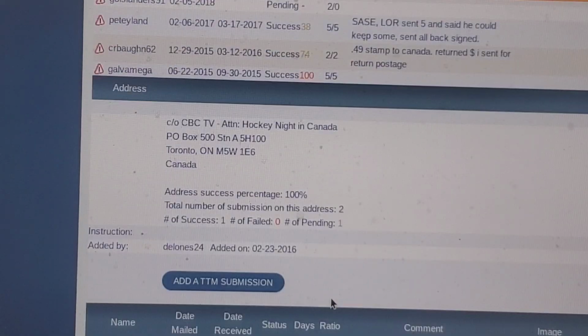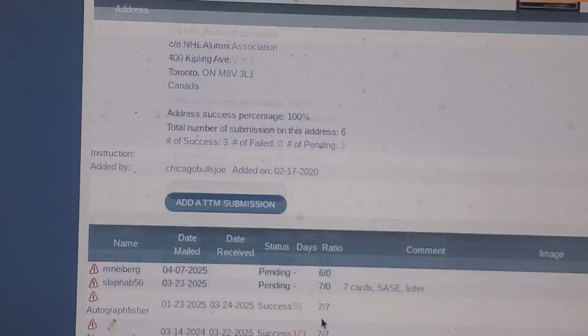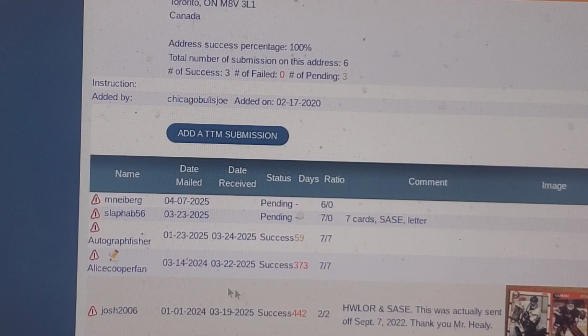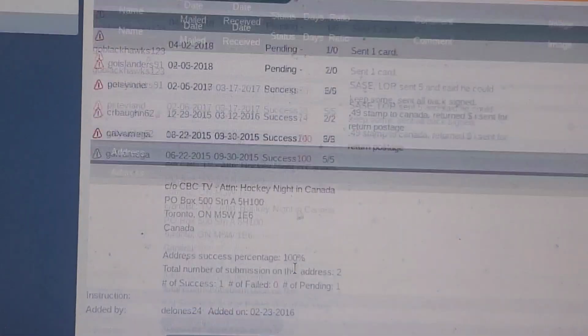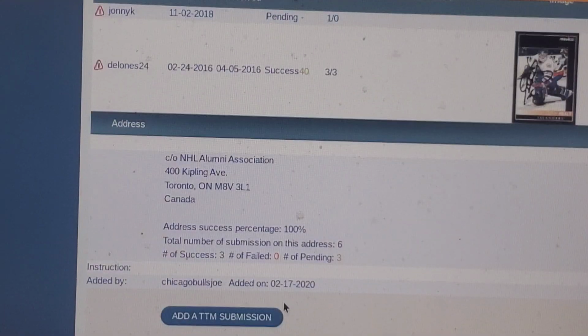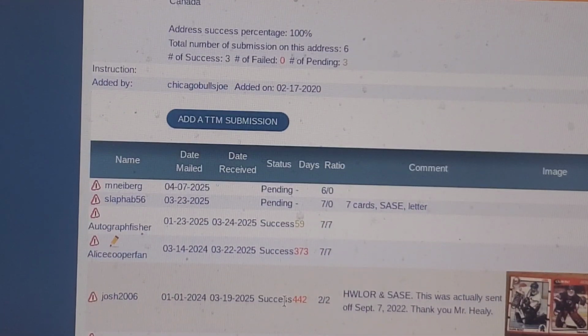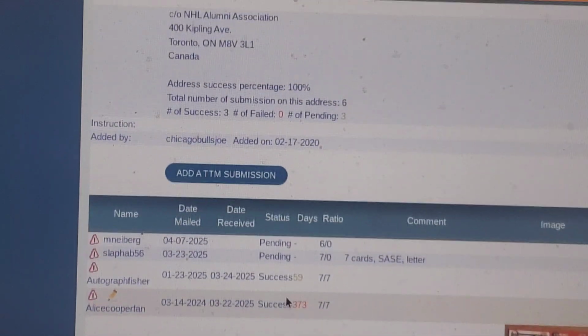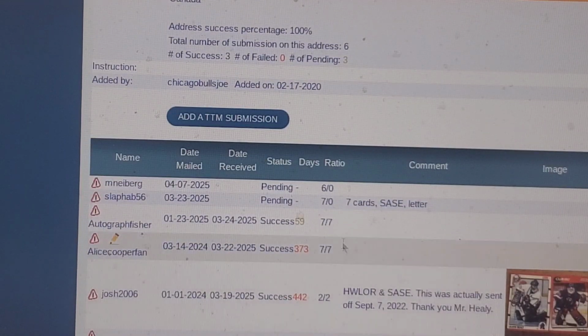I'm going to go to the address I used. Oh, look, I did end up using that one. So, Alice Cooper. Just give me a second. I honestly did not remember recording it, but apparently I did.